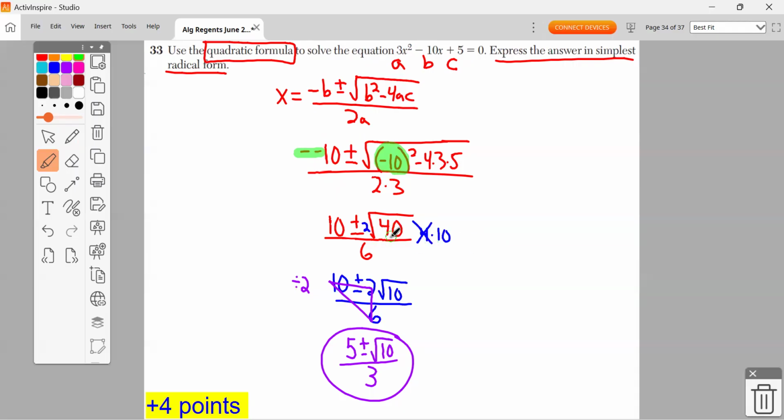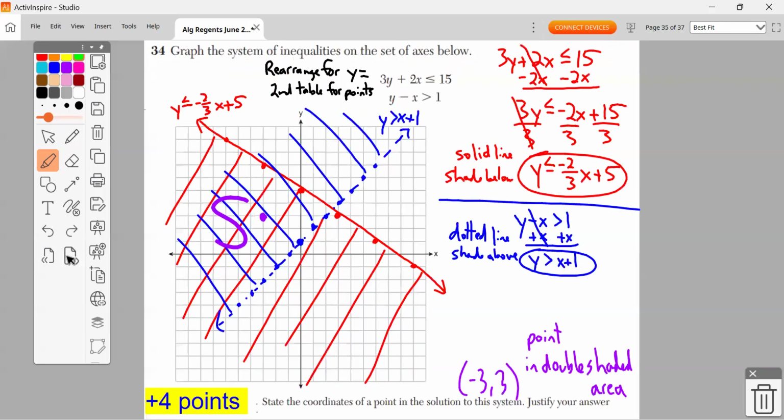This is radical 40 here. All right. Put your answer in simplest radical form. 40 is really 4 times 10. Cross off the 4, bring out the 2. Now I have to triangle reduce right here. What number goes into 10, 6, and 2? Remember, when you triangle reduce, you don't touch the radical. We're not touching this 10, only the number that's out in front of it. So divide by 2's, you get 5 plus or minus radical 10 all over 3. You could put a 1 there if you wanted to. You have to triangle reduce there to get full credit.